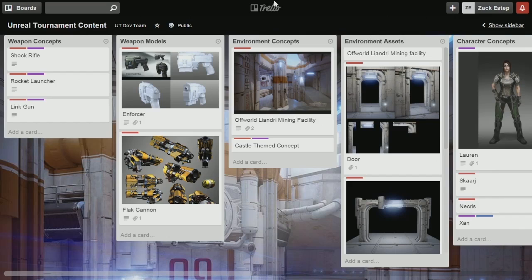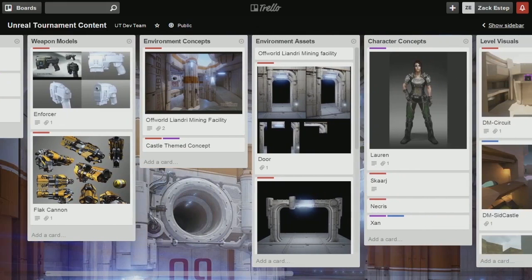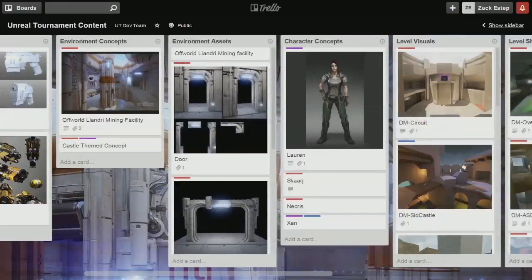And environment concepts will go where environment concepts are. I think next they want to kind of do a castle-themed thing. So we have an environment set from a sci-fi area and an environment set from a castle area. Then we can start to release that stuff to the community, and you guys can mix and match and get crazy with stuff.